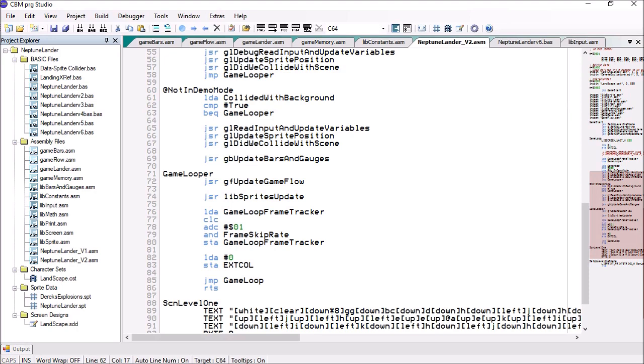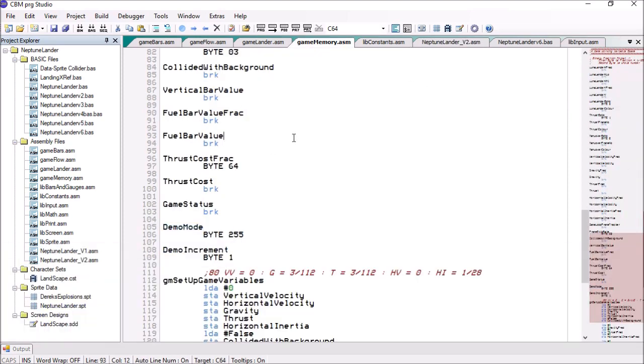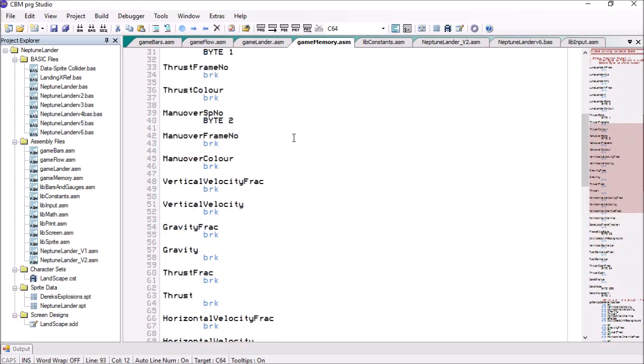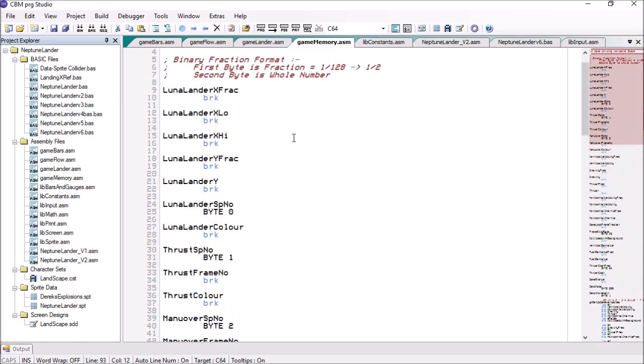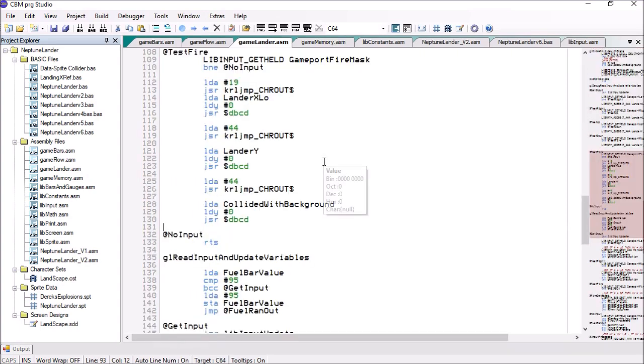Now we seem to have an error. We have lots of errors. Oh, Lunar Lander.